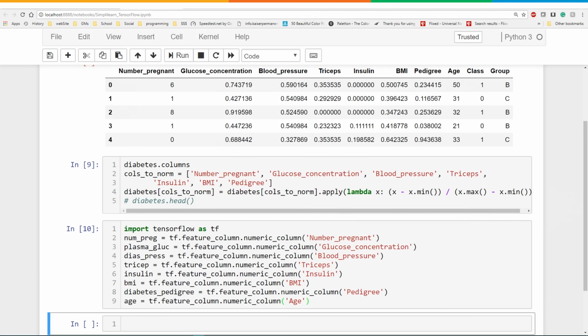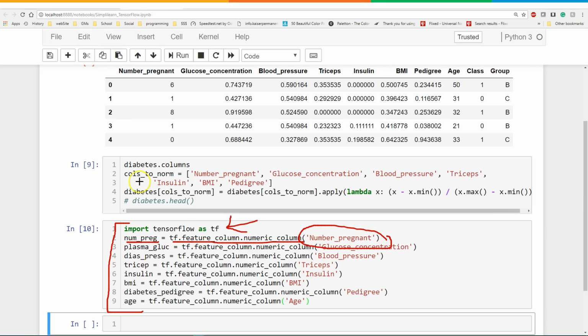We now need to let the program know, the TensorFlow model that we're going to create, we need to let it know what these things are. So to do that, I create a variable called number pregnancy, keep it simple, and we've imported TensorFlow as tf. One line of code brings our TensorFlow in for us. Awesome. Love Python. So you get number of pregnancies and tf.feature_column.numeric_column. We're going to tell it it's a numeric column, so it knows that this is a float value, 0 to 1, and then number underscore pregnant. So we're taking that column and we've reshaped that column from 0 to 1. And no, that doesn't mean you have a 0.1 pregnancy. It just means 0.1 equals 1 or something. Number pregnant. So we're just mapping this data so TensorFlow knows what to do with it.